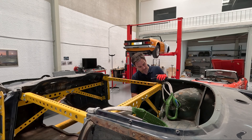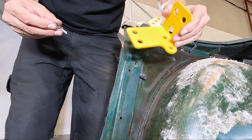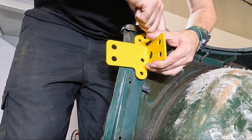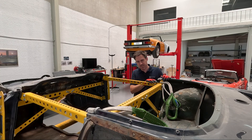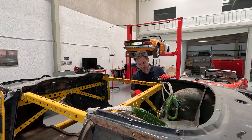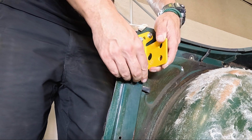Then you can put in the B-pillar line, starting with the top bracket. That has four bolts — the original size that bolt the soft top frame into position, although there is now a fourth bolt, so you'll need an extra bolt for that bracket. The B-pillar is mirrored side to side, so it only goes in on the left or the right hand side. On my particular shell there are some lumps and bumps of welding, and you can use washers to shim the bracket out if you need to.